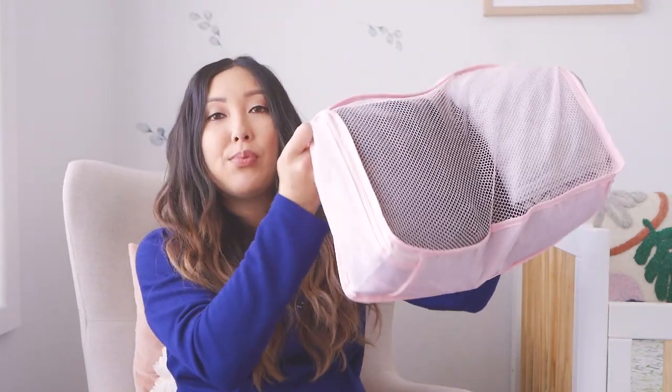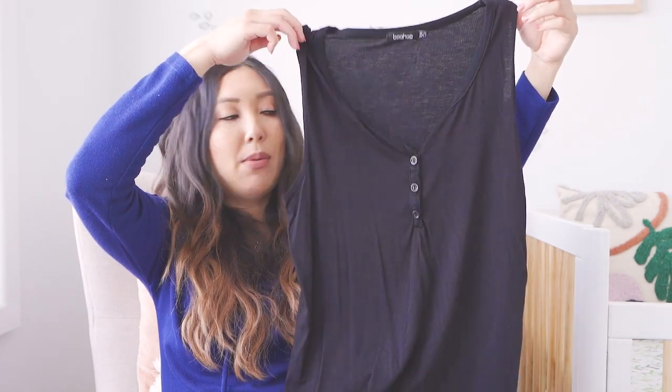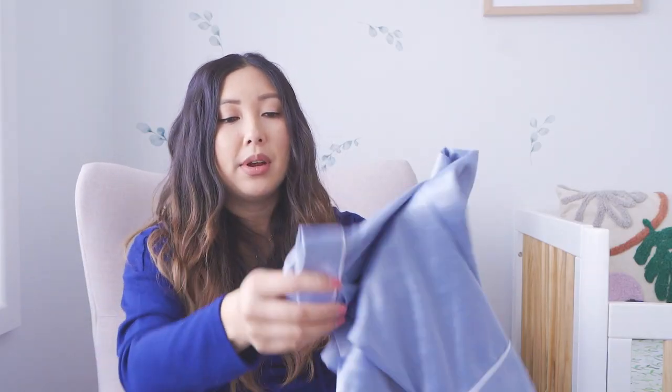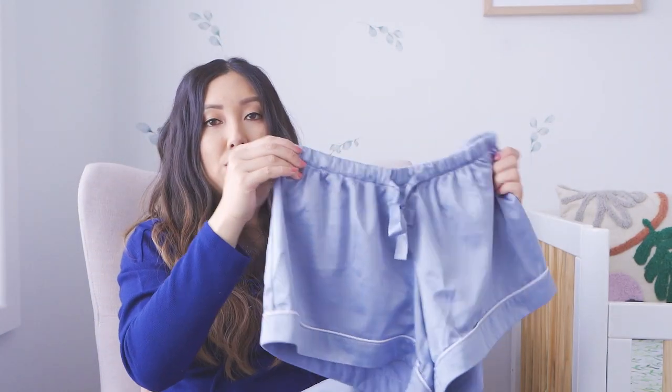That's all the undergarments I'm bringing. For clothes it's all really simple — I've got everything in a packing cube from Daiso. I have a bunch of shorts from Kmart in a size up for comfort, some loose PJ shorts I can wear under the bump, some nursing singlets with buttons for easy nursing — those are from Boohoo. In case it's a bit cold in the hospital I also have a long sleeve pajama set — long sleeve top with shorts on the bottom.